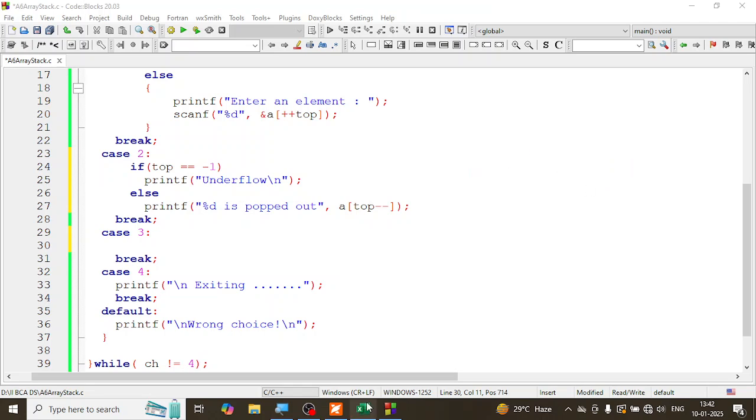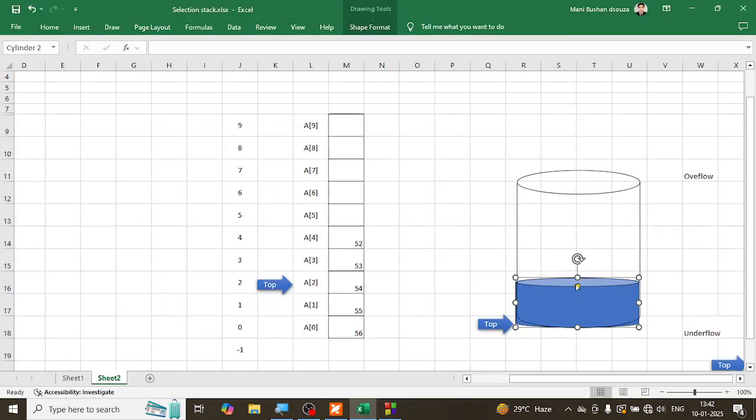But when we look at the stack, we go from the top down. We print the last element, then the next last element, and so on. So we print in the reverse order. If the stack is full up to here, we start from here. This is the first element, then the next element, then the next, and so on.